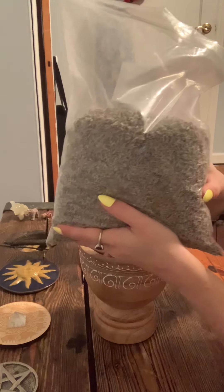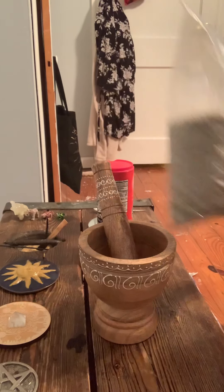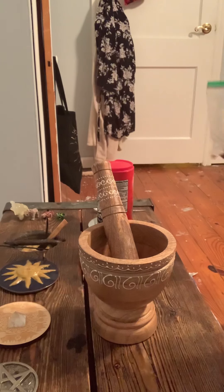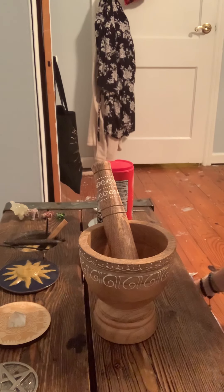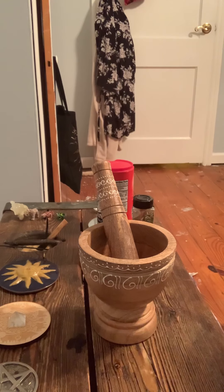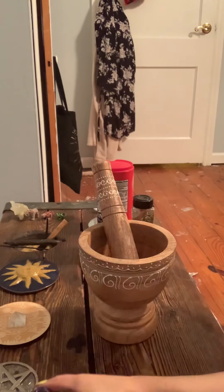You're going to need a bit of lavender bud — I have sent lavender bud to friends, charred it in the biggest jar I have, and I still have so much of it. Next, I'm going to use some dried red rose petals — I'll explain why I prefer to use red in this instance in a minute. And a little bit of dried chamomile. The next one is optional, but it just felt right to me: I'm going to be using a little bit of lemongrass, and I'll explain why in a moment.